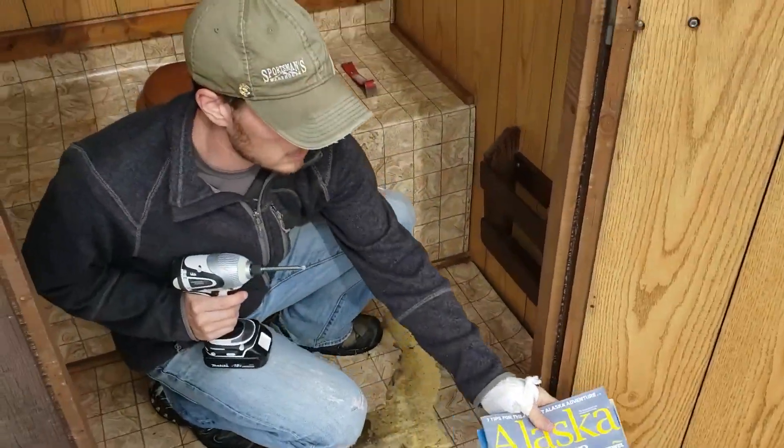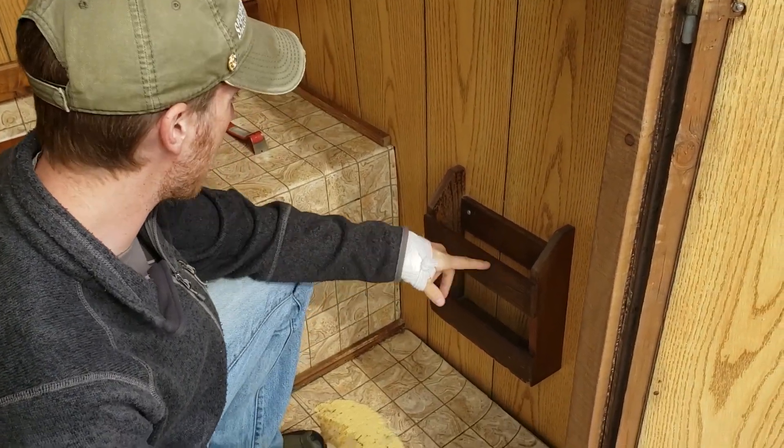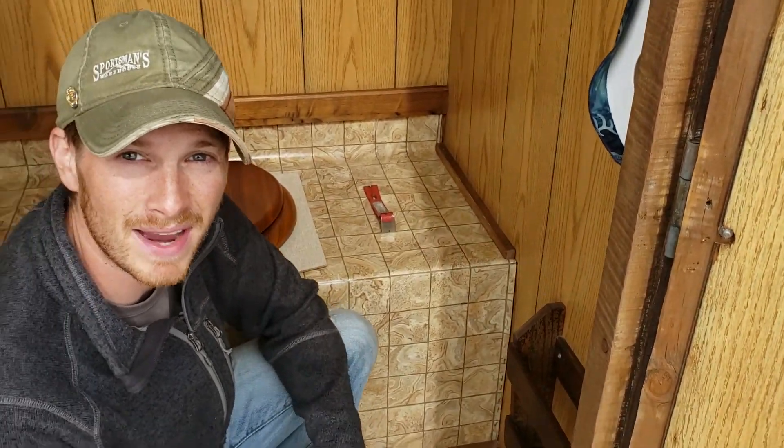Alright, we're going to get a level and start cutting some linoleum. See ya! So we've got to gut this place. I'm going to take out the magazine rack, pull up the old wood and linoleum, and then we'll come back and show you what it looks like gutted. And then we'll get some after video.